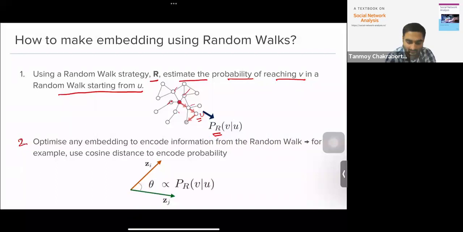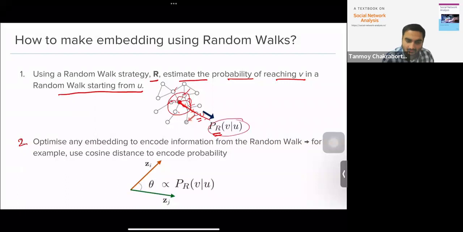I move from here to here, then here to here, so I first encounter the first-order neighbors and then move to the second-order. This can be one strategy. Another strategy is that you first explore the depth rather than breadth. We'll discuss all these things later.